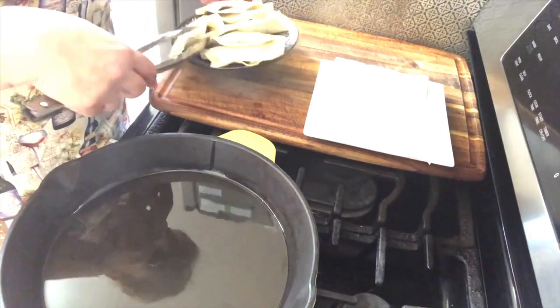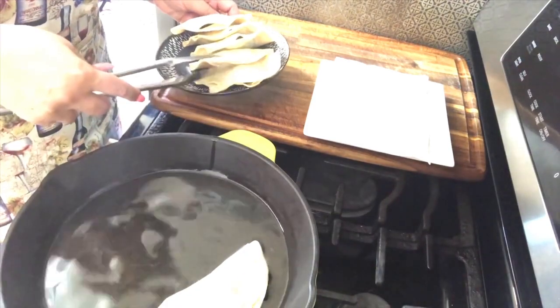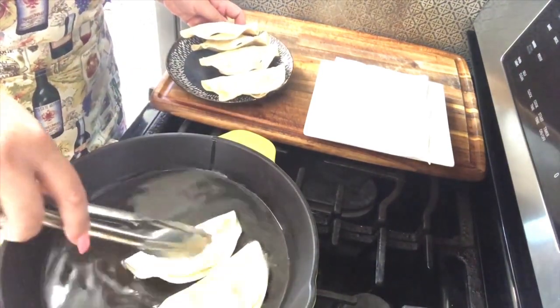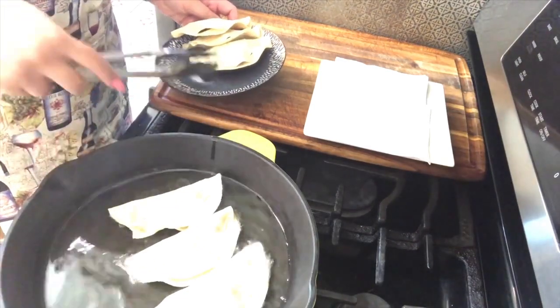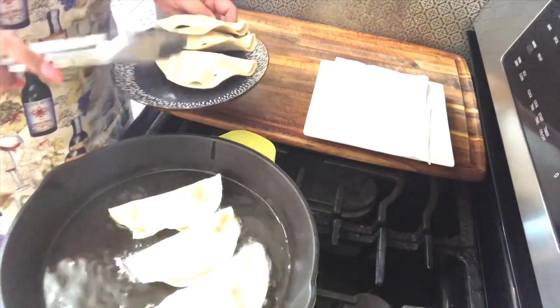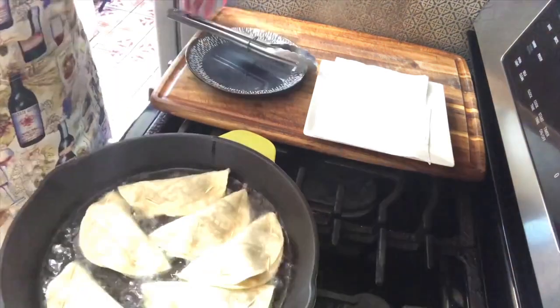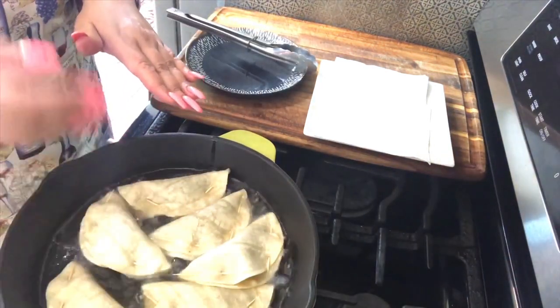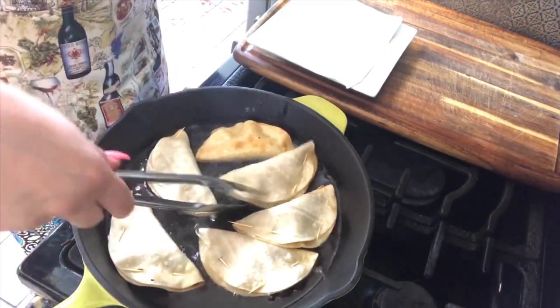My oil is already hot. I'm gonna add my tacos. I'm not gonna flip them too many times. They're just gonna be flipped twice. When you add the toothpicks, the meat doesn't come out. I'll show you when I'm going to flip them. I am ready to flip them.